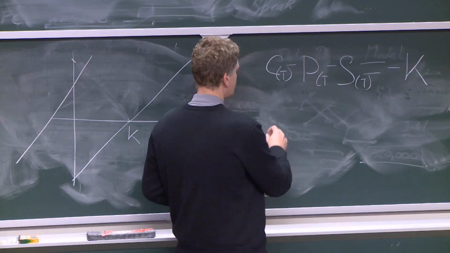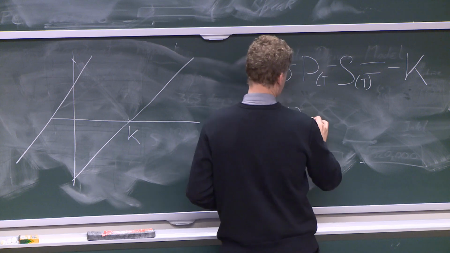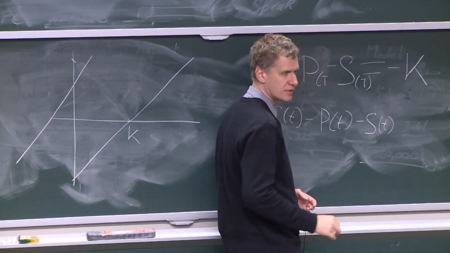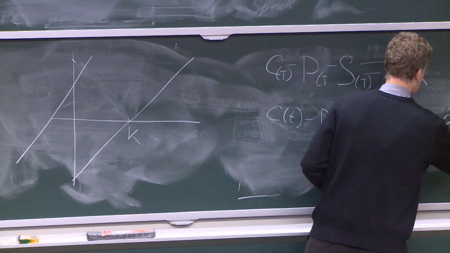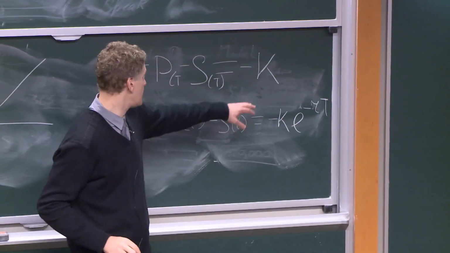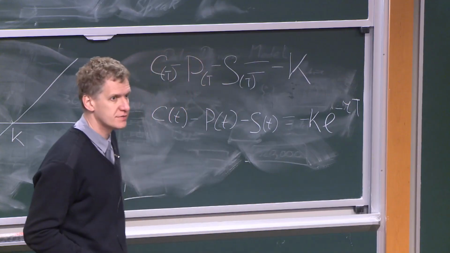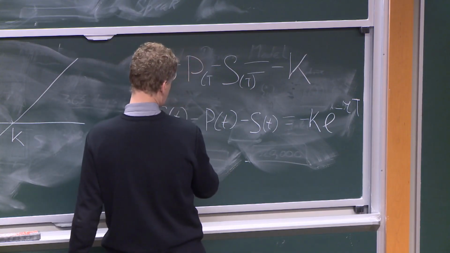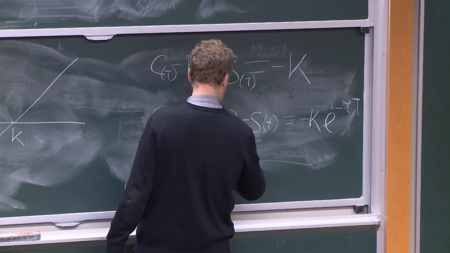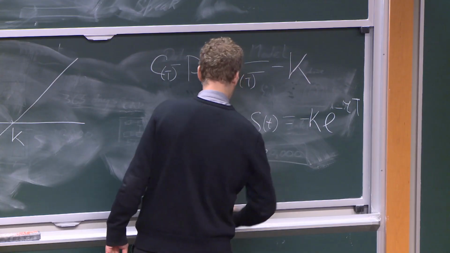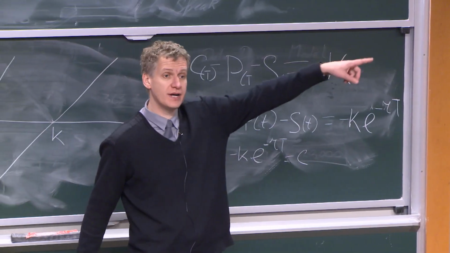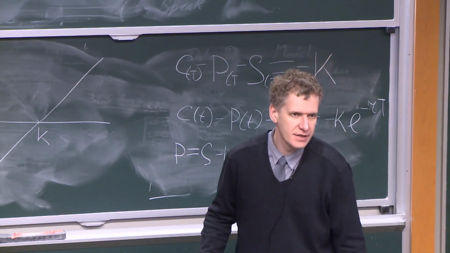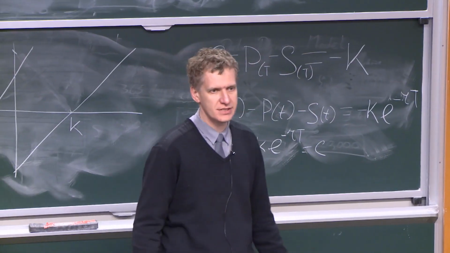So right now, it looks to me that if we do write this, and that's just the current price of the stock, this should be right. We just need to discount this price to now, this amount of cash. Which means that our put at any time t is stock minus k, right. So if we know all the prices for any strike k, if we know the price of a call, we don't need any Black-Scholes or anything. We can immediately tell everybody how much a put is, right?